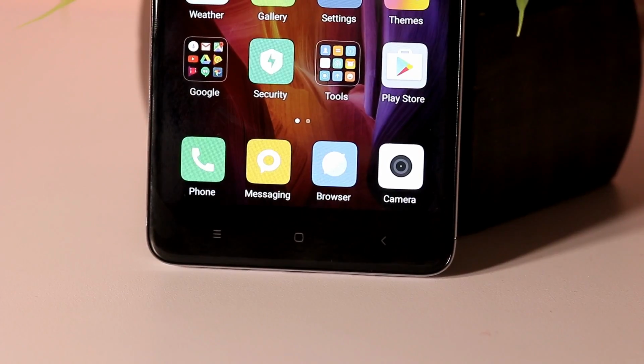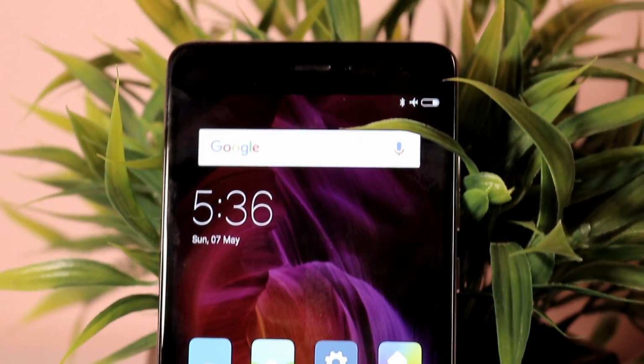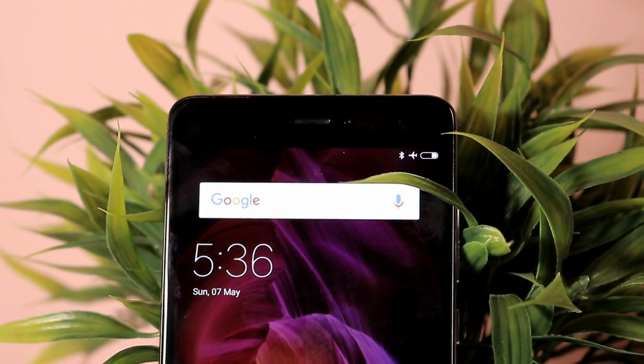So guys, now coming to the display. I'm very happy with the display because of the 2.5D curved glass. When I was watching a movie on this device, I really felt that the 2.5D curved glass with the black edges gives a very good feeling to your eyes. I didn't feel that with my 4 Prime, although the structure is the same, but I felt a kind of smoothness and a very good output of colors, maybe because of the black outlines, black chins and black bezels. It is really good when you are watching a movie in a very dark environment.